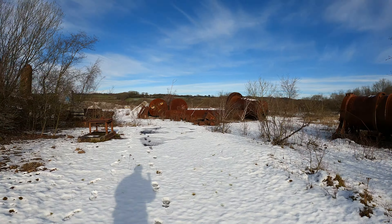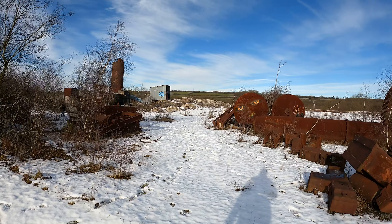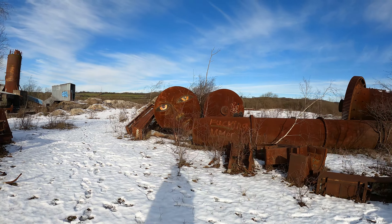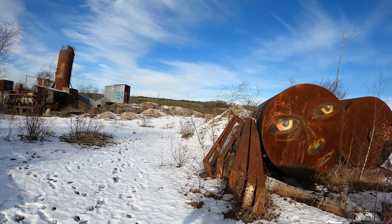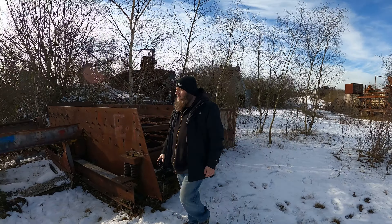This just reminds me of an episode of Gold Rush and I'm expecting Tony Beets to rock up or something — it's all gonna go on. I can tell you what, it is rather cold today. Set off this morning it was minus three. This is within walking distance as well, so I'm breaking no COVID rules here, all good. It's cold, it's warming up a little bit now the sun is out, but yeah, probably should have brought a coat with me — that's a different story.